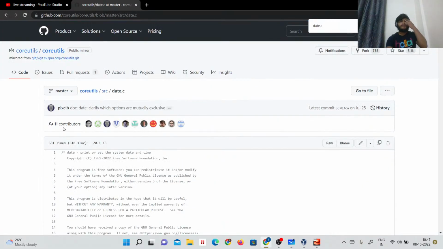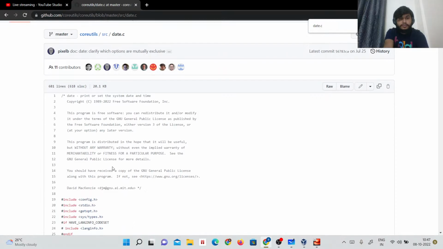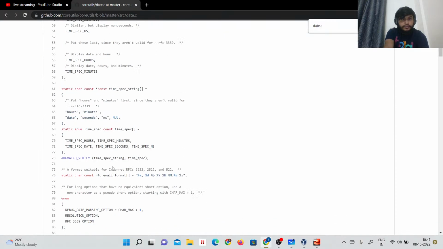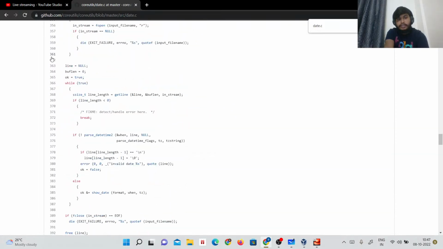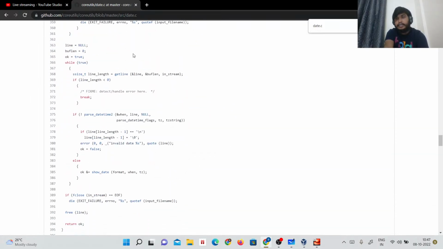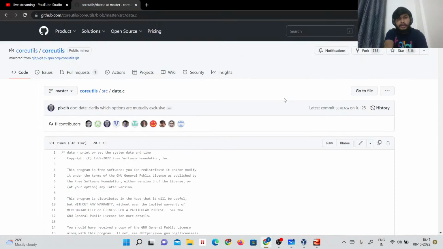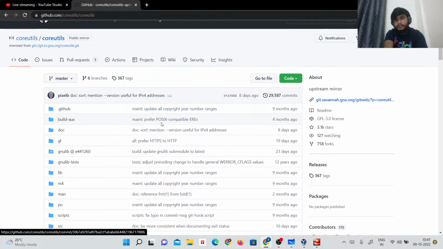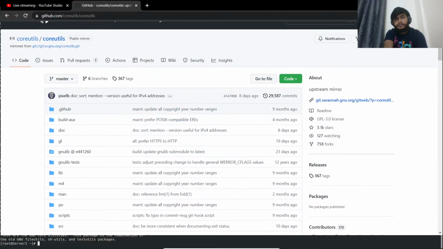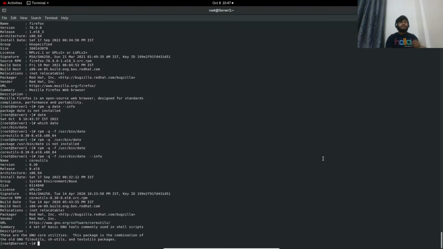This is the actual code in the C language, which is executing when this command runs. So in this way you can check the source code. If you want to contribute to open source also, you can use this method. Okay, so in this way you can use the package manager and install packages.